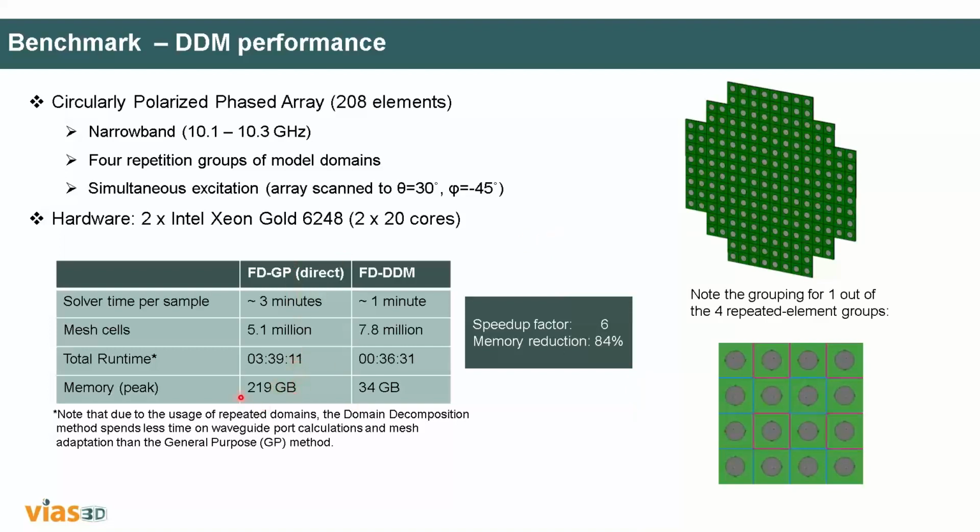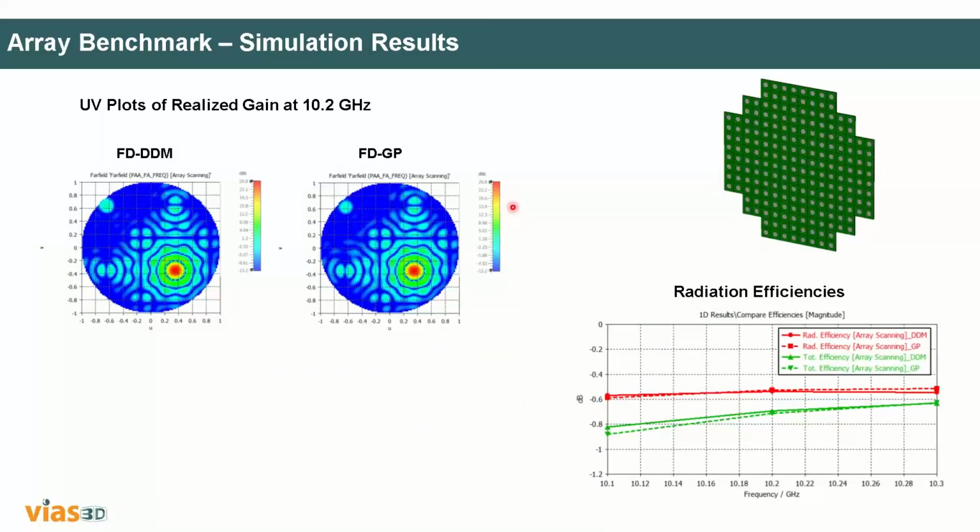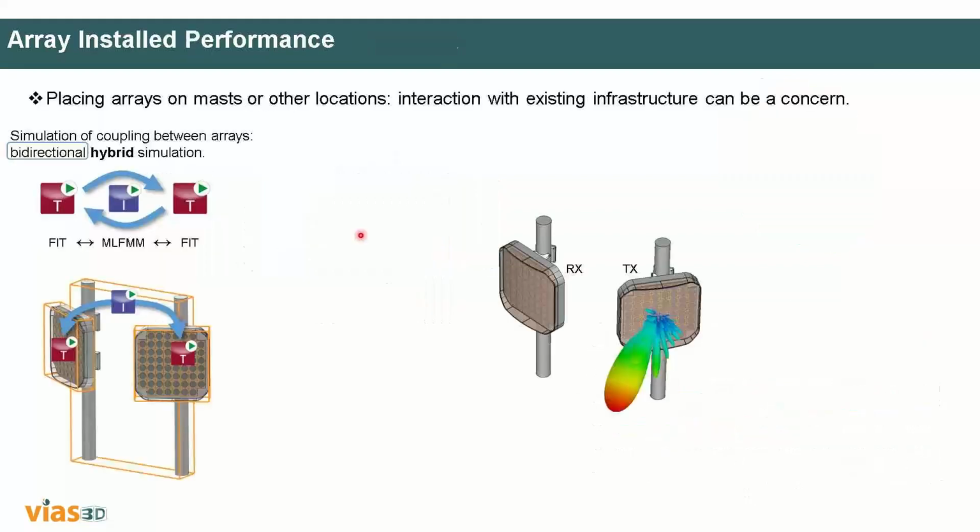Like you can see here, before the implementation of the DDM, it was taking around 180 GB for the same antenna array. Now it is reduced to 34 GB. So that is the kind of reduction you will get, around 64% reduction in memory, and a 6 times speed up for your simulation. That is one of the basic methods you can follow when you're doing antenna array analysis. The results, on the other hand, don't have much variation. I'm not saying it is 100% matching, but there is not much variation.